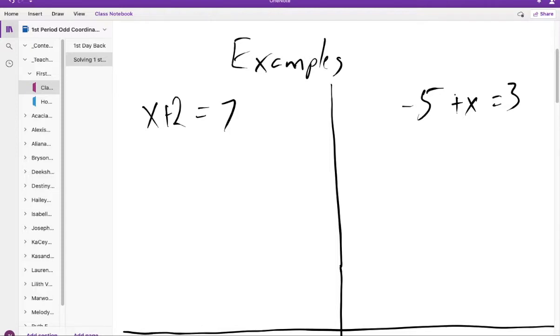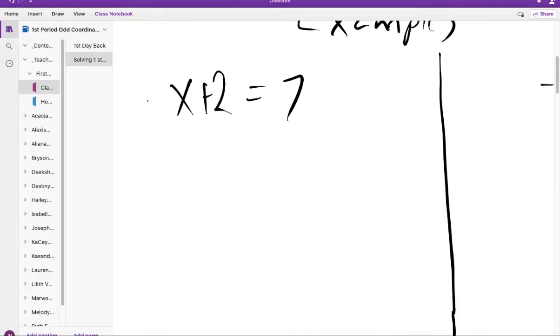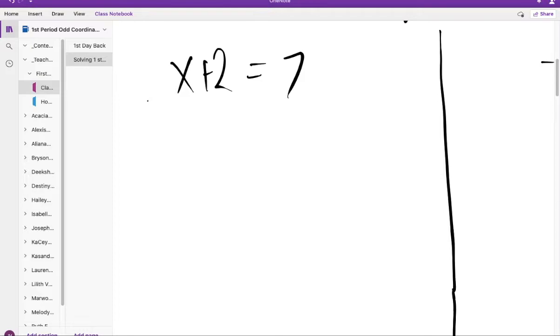When you're looking at this first problem, we have x plus 2 equals 7. That x plus 2 equals 7 is going to be our equation. And I'm trying to solve for this x. What number, if I plug in and I add 2 to it, is going to be 7? You could think about it that way. What number plus 2 gives me 7? And instantly off the bat, you're probably thinking, hey, 5 plus 2 gives me 7. And the solution for this problem is 5.